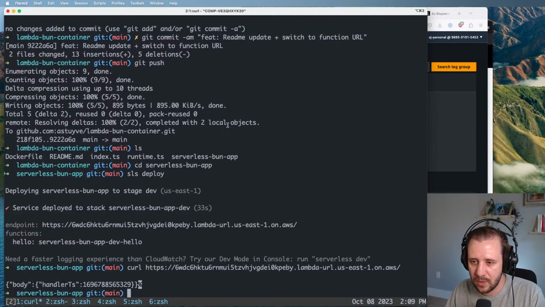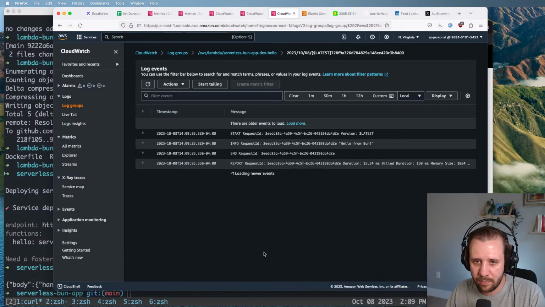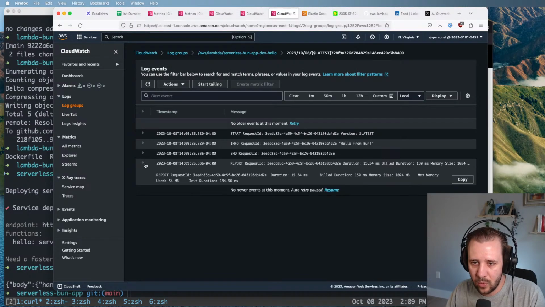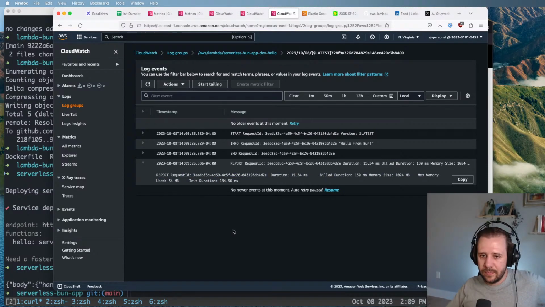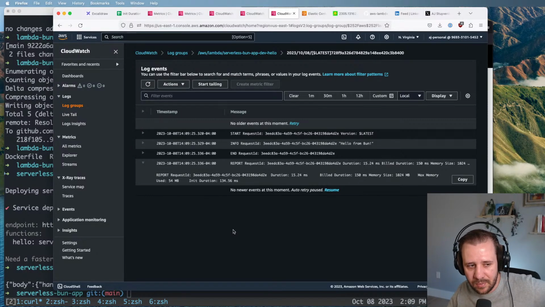Okay, sweet. That's so fast. If I wanted to test BUN in a production environment in a limited way, I would not hesitate in terms of cold start time, given this test.